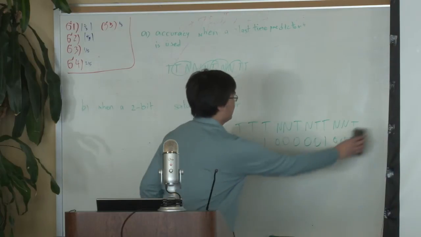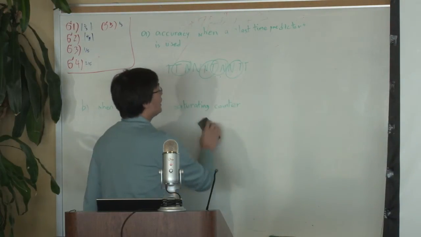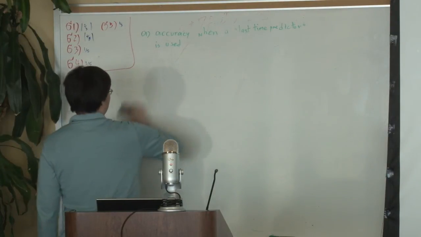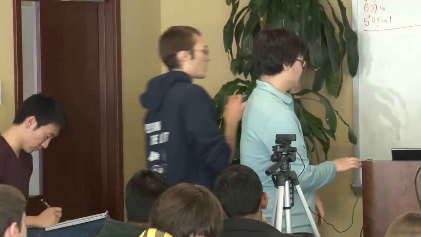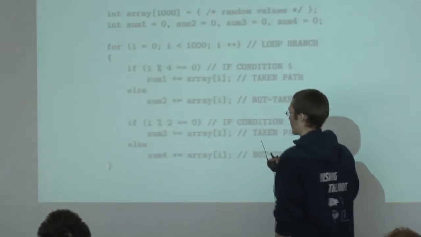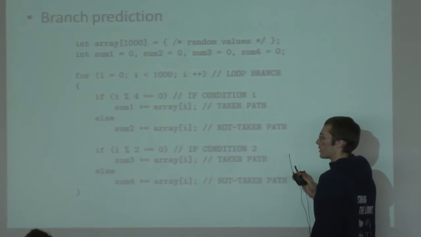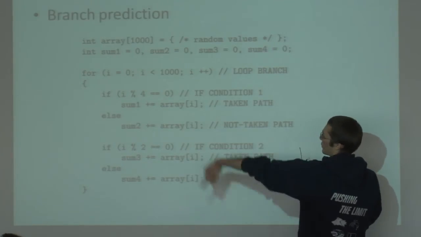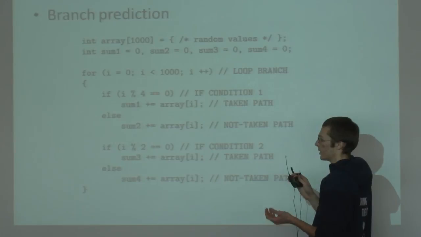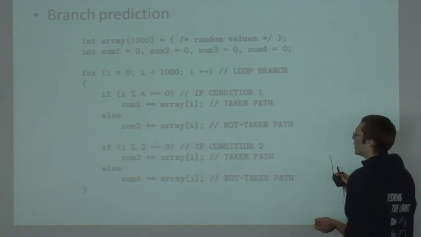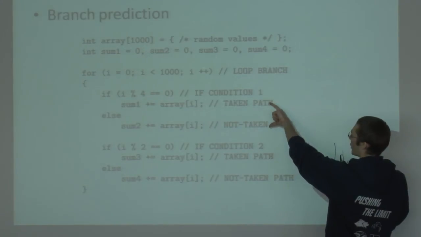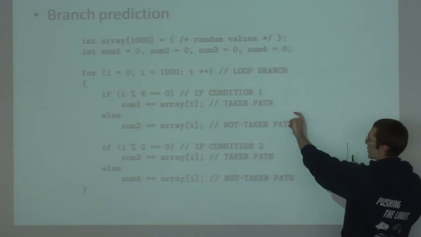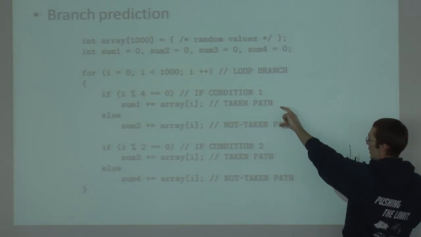Right? And using the same code, but what if we use a global and local predictor? This is a saturating branch predictor, except it's like having 3 independent branch predictors for each of the branches. So we can think about them independently. For the for loop, since it's taken every time, it'll always be strongly taken, except for the first 2 times, so that's 99.8% accuracy. Well, the first and the last time, so that's twice that it would fail, 99.8%. This one will always be either strongly or weakly not taken, which means that it will be mispredicted 25% of the time, or predicted correctly 75% of the time.